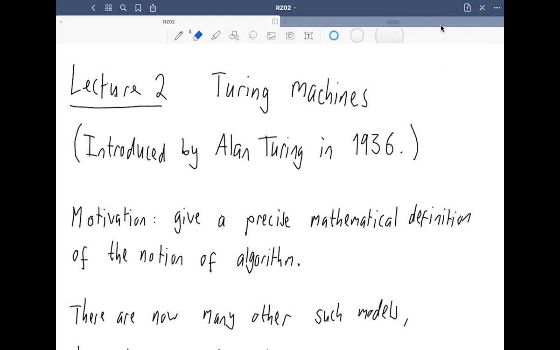Okay, so good morning. Welcome to, although it says lecture 2 here, this is of course the third lecture of the computational complexity course. I'm starting with lecture 2 because I want to begin with just a brief revision of what we did last week and a couple of corrections to the definitions in the notes.